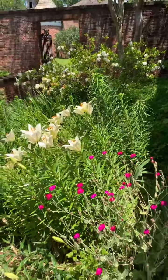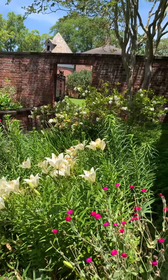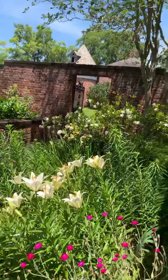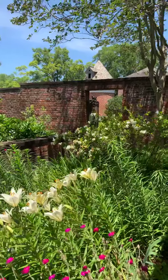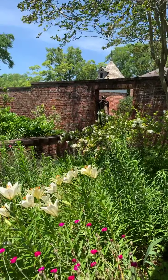To finish us out for today, I just wanted to show you a few more kind of plants. So these are some of our gardenias in the background that are blooming. They're another really great fragrant one, so I am enjoying the scent of all of this right now and wishing I could share it with you.